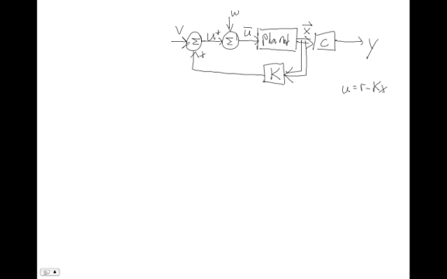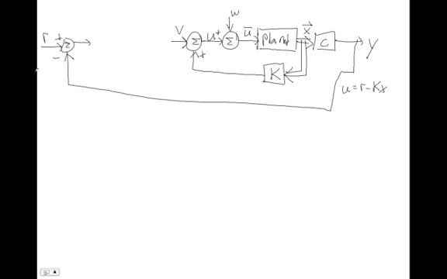So now we have our V here, which is going to be some desired signal that we have, and the question is, how are we going to choose that V? What we're going to do is take our reference. Remember, R is effectively what we're going to set our Y desired to. That's what we'd like to do. And we're going to take that and sum it with minus Y. So let's draw an arrow straight back like this. So this signal coming out is R minus Y.